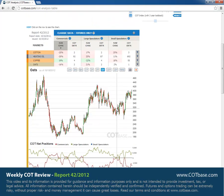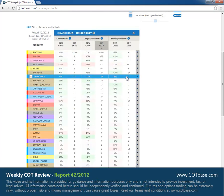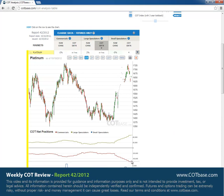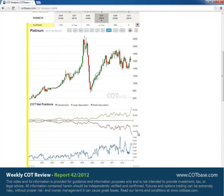Moving on to COT Extreme and Large Speculators — maybe you'll see a nice opportunity there. Platinum is on top with an all-time signal, and it's still growing wider and wider. We've seen prices decline and they're still in declining mood while the extreme is still building up. On the 10-year chart, you can see how extreme the market is — huge. It's a very good opportunity with very high stress levels in the market.